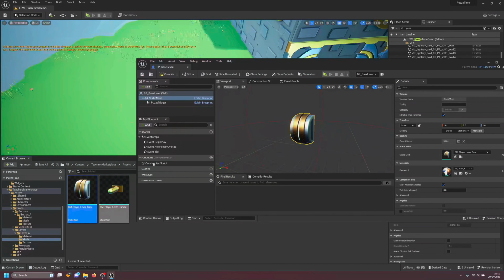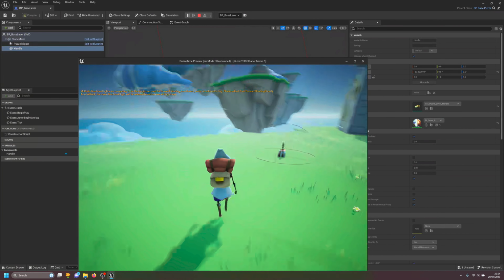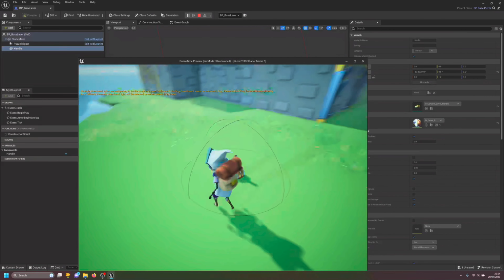Right, so let's just change our position to 9-0. We know that our lever here is disabled. If we press play now, we need to find a way of pulling the lever. So how do we do this? We already have the interaction, which is great, but right now nothing happens. We need to find a way of pulling our lever.